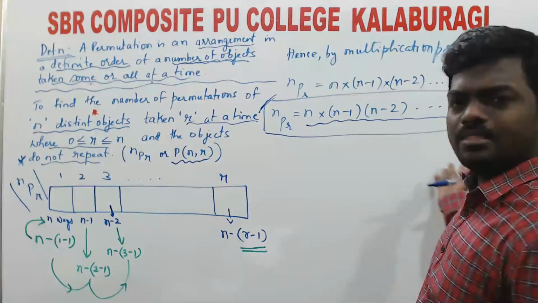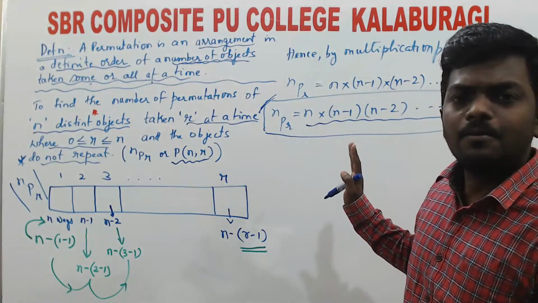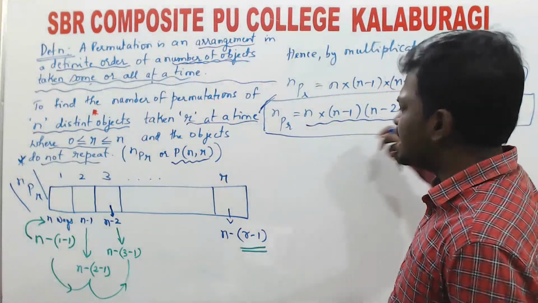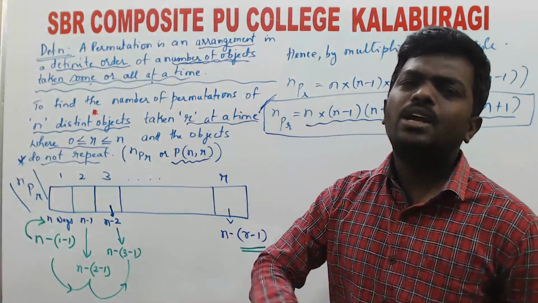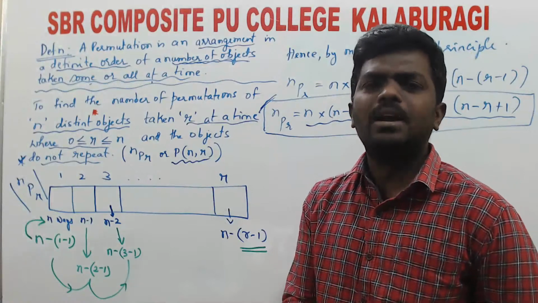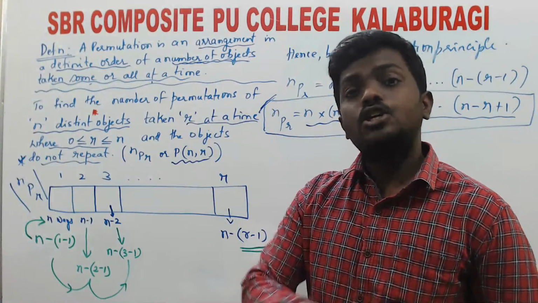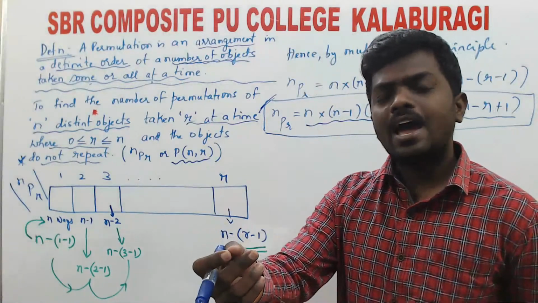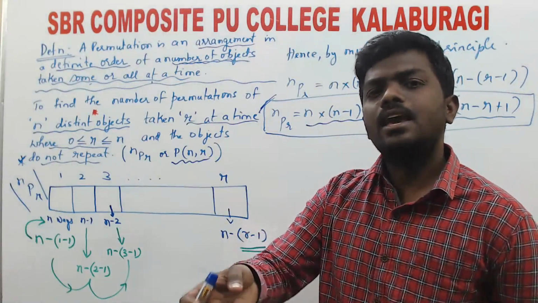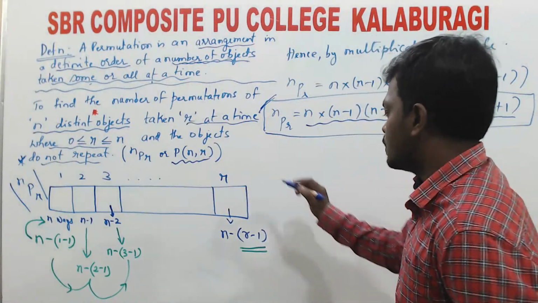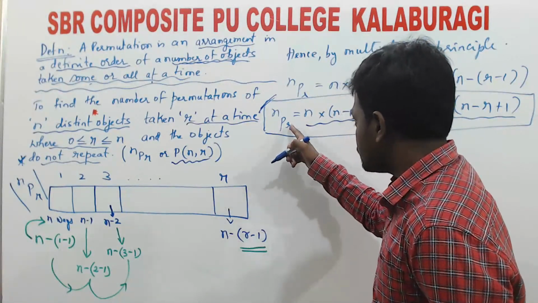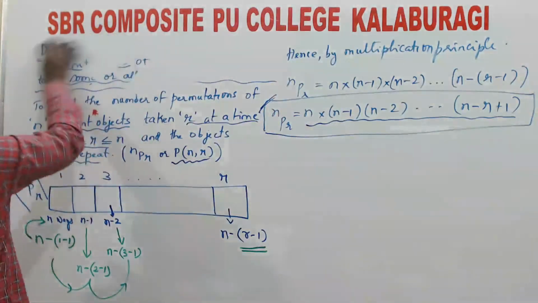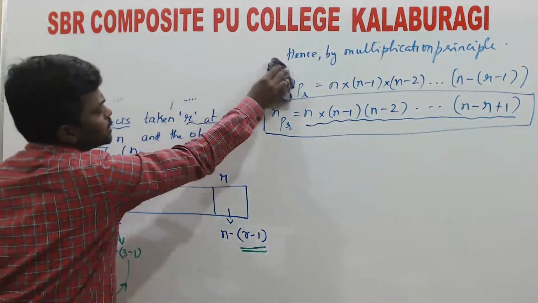This itself is your understanding of nPr, but a formula must look very short and sweet. This looks very lengthy. This is also right, but in solving problems, every time writing such a huge formula will take a lot of time, and it looks a bit awkward. So let's make it short and simple. I have told you how we can do it using the idea of factorial notation. Now we have got what nPr is. I'll rub these things so that I'll get some space to derive it.